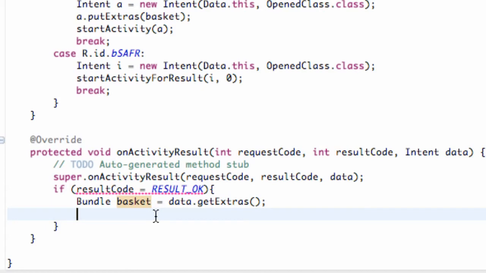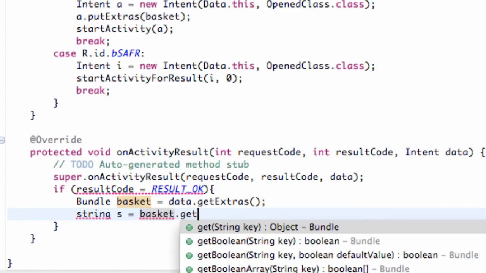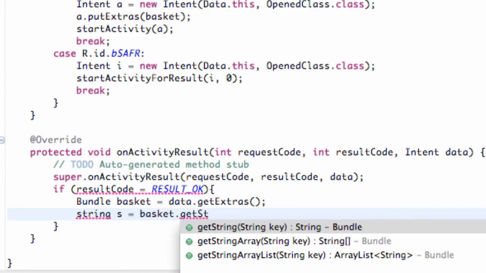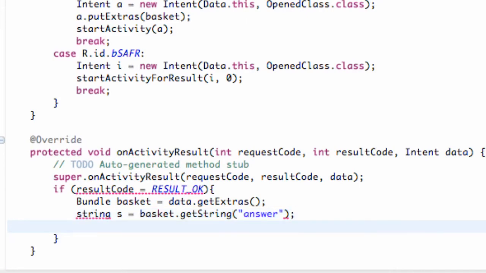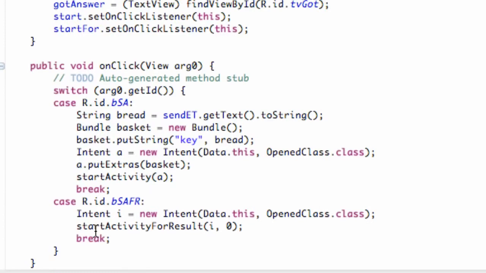Sorry if that's confusing. We're going to set up a new string variable, call it s, and we're going to say basket dot get string, and then we just have to reference our key, which was answer, that we set up. Then we're just going to set our text view.